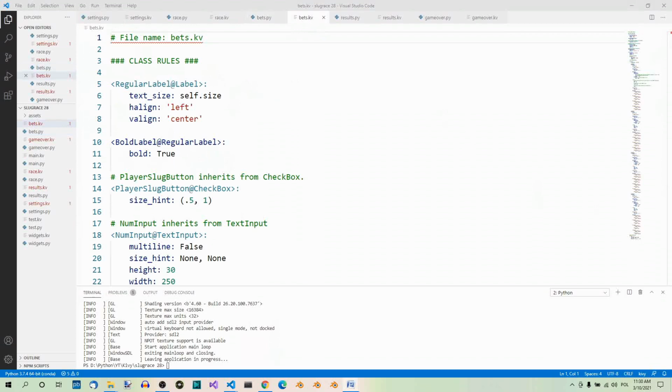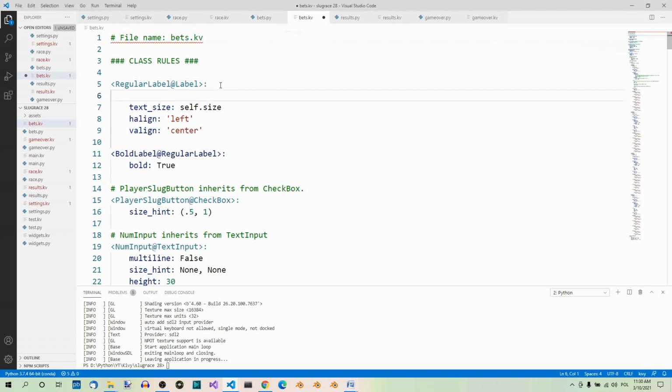First, let's set the color of the regular label to something darker. Now, just a reminder, in the final version, the regular label and the other widgets will be defined in one file, in the widgets file, so we won't have to make these changes in each of the separate files. But for now, let's leave it as is.